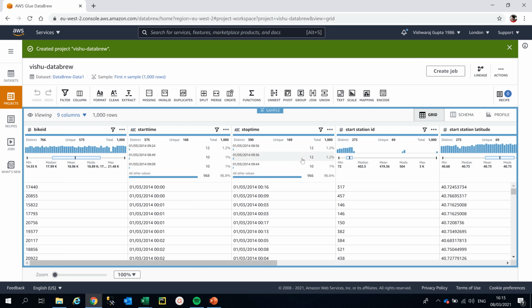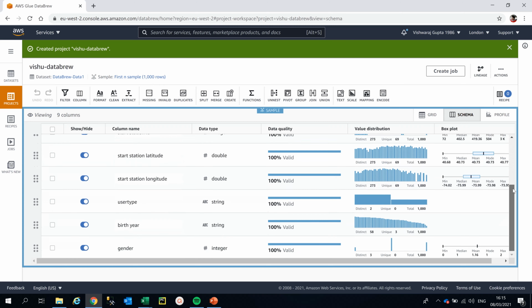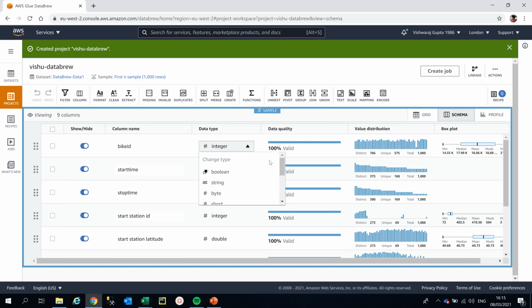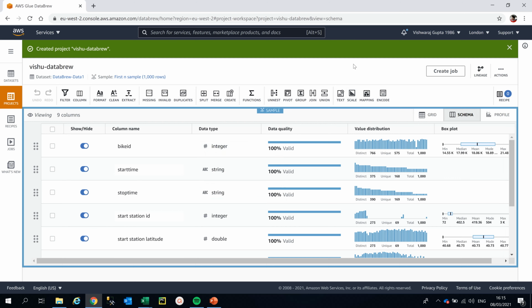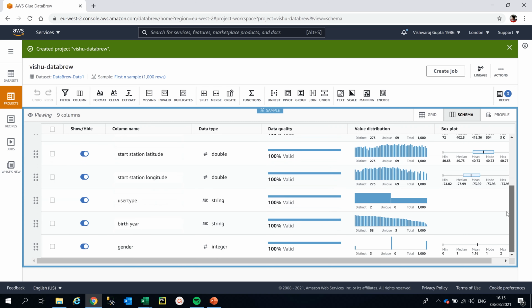Here I'm going to click on schema. As you can see, this is the grid, and this is the schema. You can see your metadata, data types. You can change all your data types if you want to. Once you grab the data, always come to schema and check if all your column names are fine. If you want to hide any column, you can do it from here.